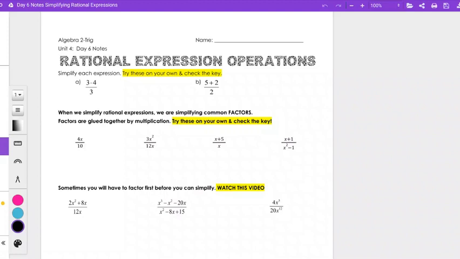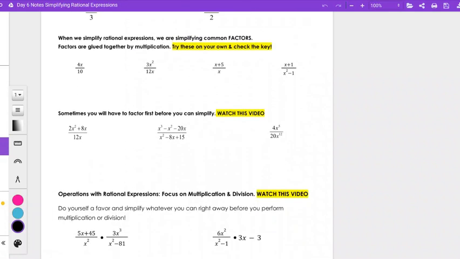All right, so today we're going to work on simplifying and multiplying and dividing. When it comes to simplifying, our goal is to have the smallest possible rational fraction, right? So if we take a look at this example, when we start to simplify, we notice that 2x squared and 8x have a 2x in common. So we will go ahead and factor out 2x, which leaves us with x plus 4 as the remainder.